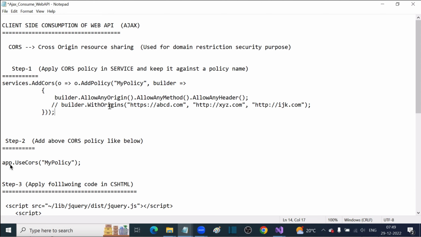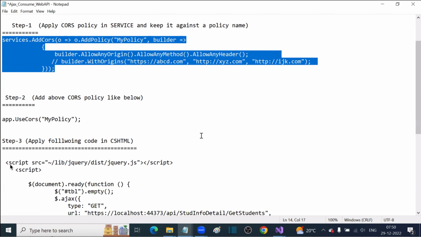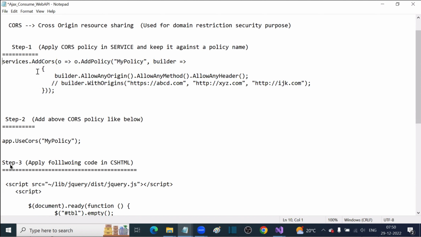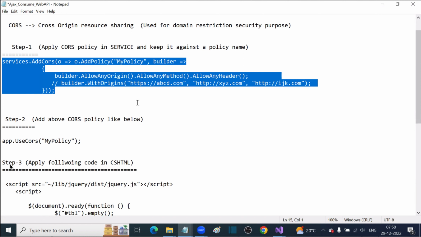Hundreds of computers can access the same website. So that time consumption is happening directly from the target computer where you are accessing facebook.com. Tomorrow you are accessing from your mobile. That means directly from your mobile, the API call will go directly to the API server, not through your website server and then the API server. That's why security is very important. So without this security policy, a client side call cannot happen.